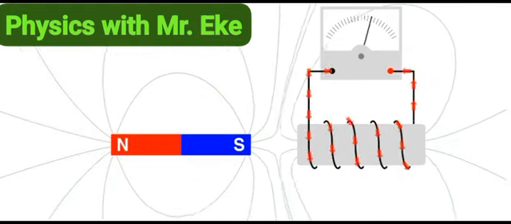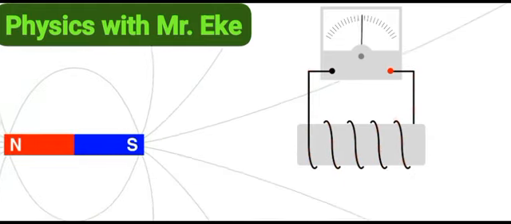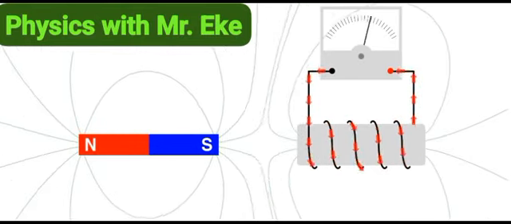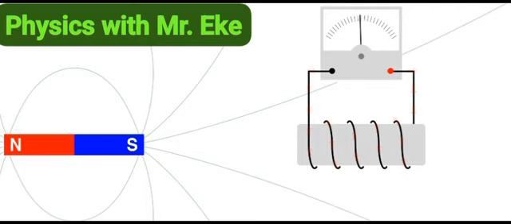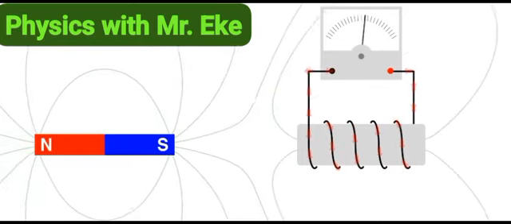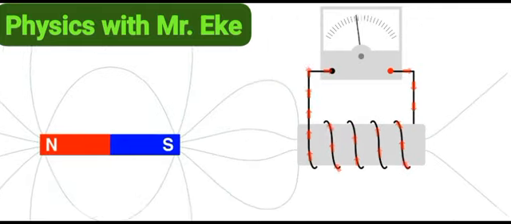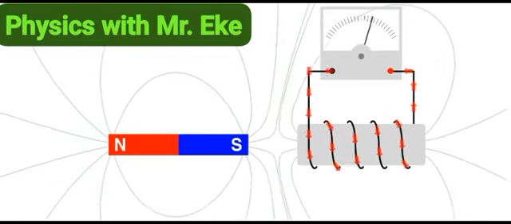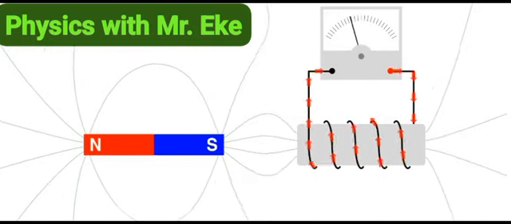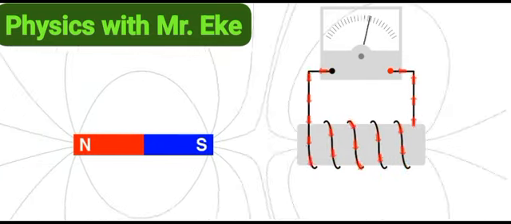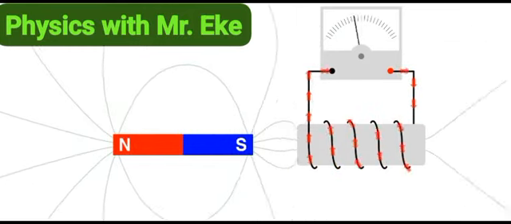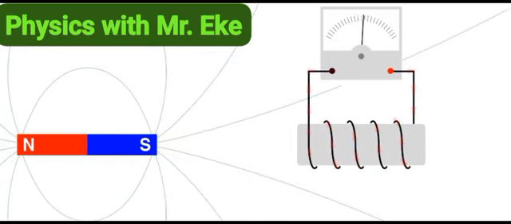Like I've said before, electromagnetic induction is used in generators. And remember, generators convert mechanical energy into electrical energy. So anytime there is a rotation of the coil of wires in the magnetic field, it induces electric current. And that is basically what we call electromagnetic induction. I hope that this video has helped you to understand this basic principle.